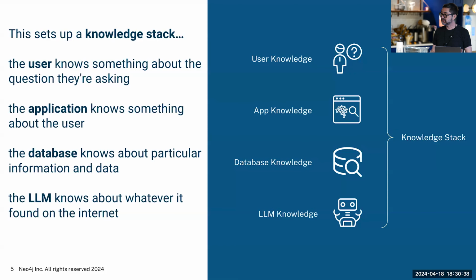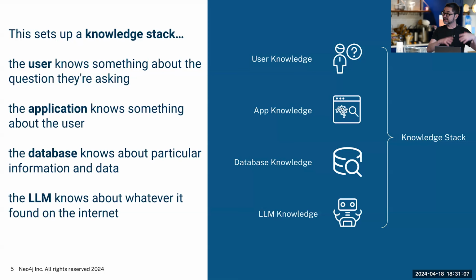Because as we know from the memes, the way you phrase the question to an LLM changes the answers you get. The same is true when you're doing vector search. How you phrase something might end up getting different results. And so you want to build solutions that take into account that there's some user that maybe you know something about, and maybe that user actually knows something about what they're asking. And then of course you're building an application that hopefully has some of that information about the user, so taking that into account while you're doing your round trips.